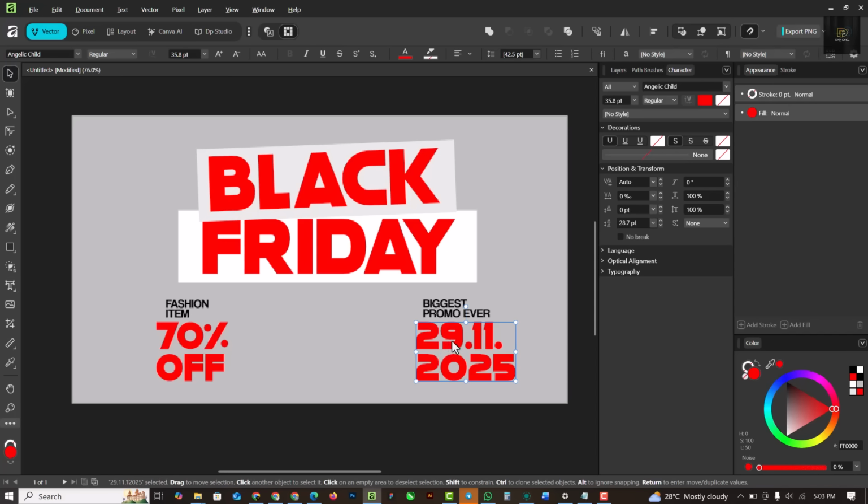Yes, 2025. Right. So I'm just going to leave this in black, while the 70% carries the red color like that, right? Okay, good. So fashion items in the right place.